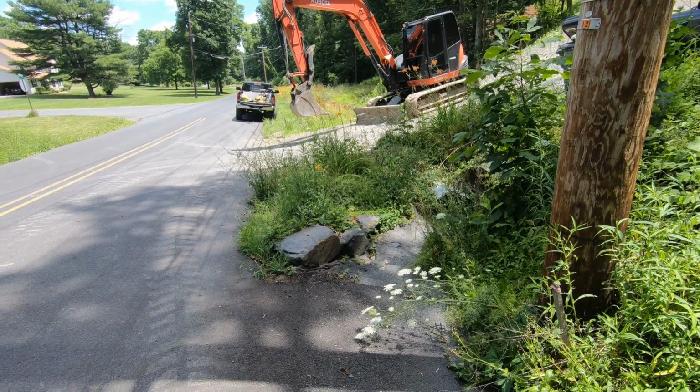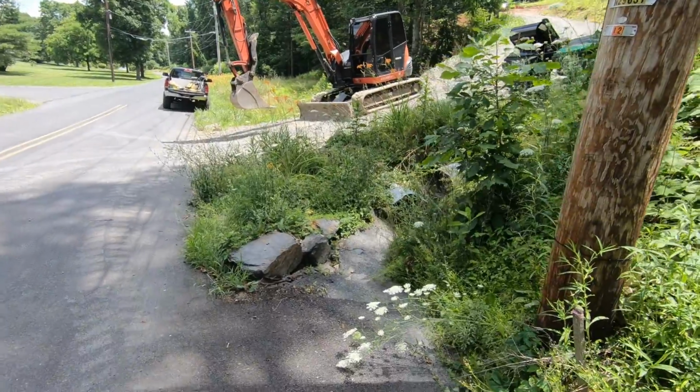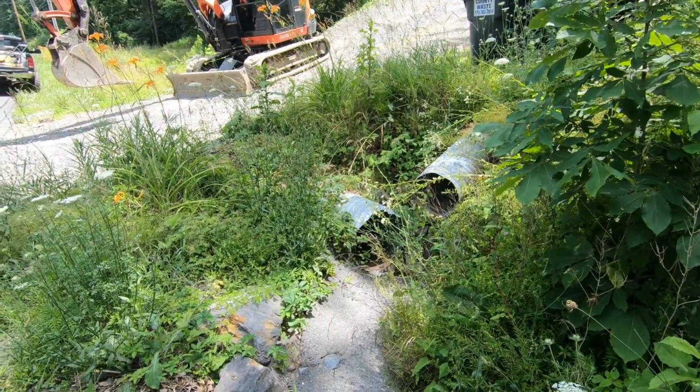Well, we're back on the same job. This is another part of the one where we'll remove the septic tank. And we've got some water issues here. The culvert pipe's set way back there.